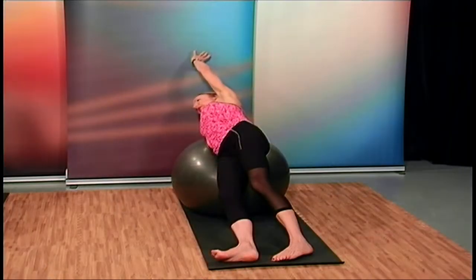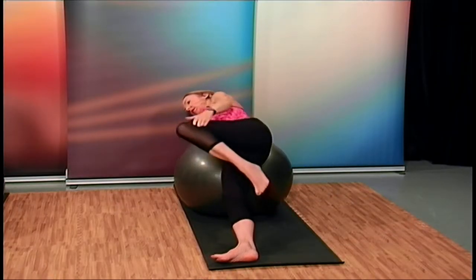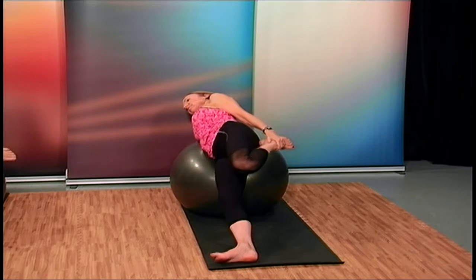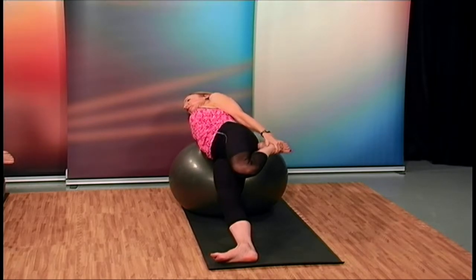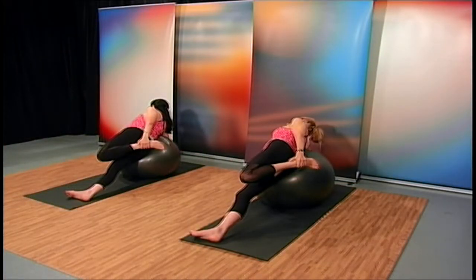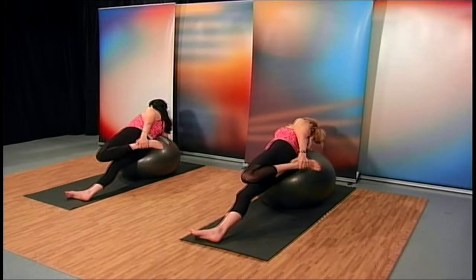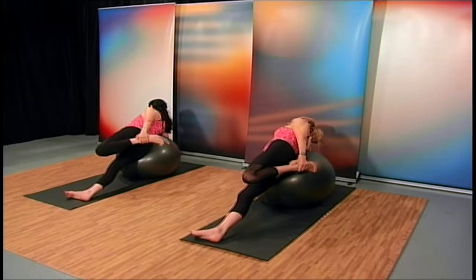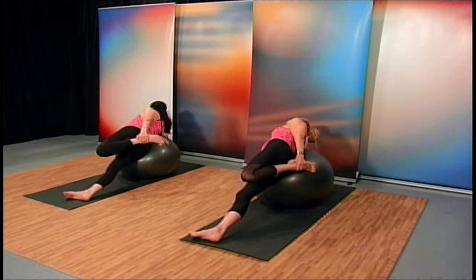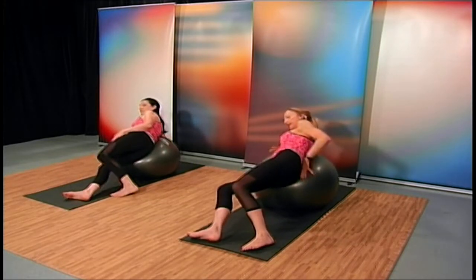And then we're going to take that top leg and grab that ankle. Hold there. Breathe deep. Stay strong. Continue your breaths. Now at this time, we're going to bring those legs down.